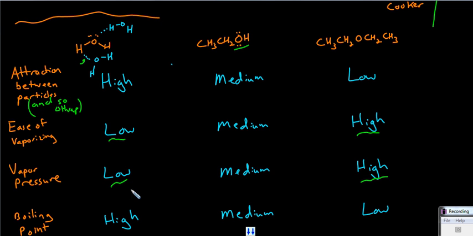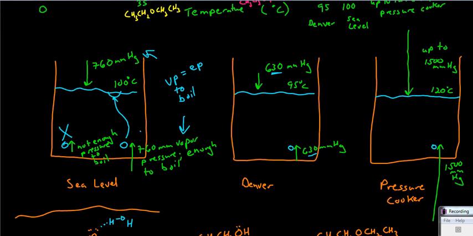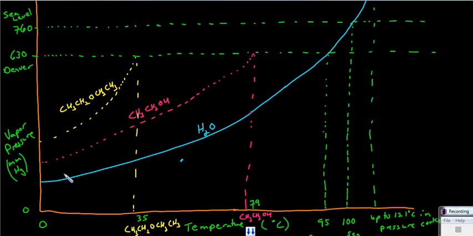So then we see that water having a low vapor pressure is going to have a relatively high boiling point. Water has a low vapor pressure for a given temperature, you see it's lower here for, say, 35 degrees Celsius versus ethyl alcohol's and diethyl ether's vapor pressure. Water, having a lower vapor pressure, needs a higher temperature in order to get to the vapor pressure where it's equal to the atmospheric conditions.